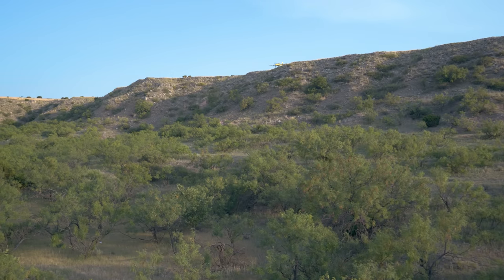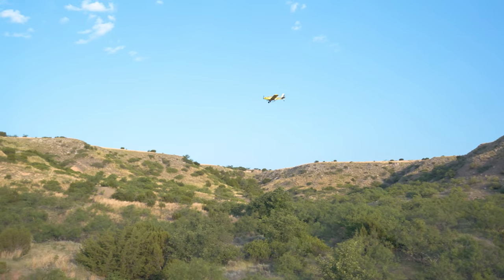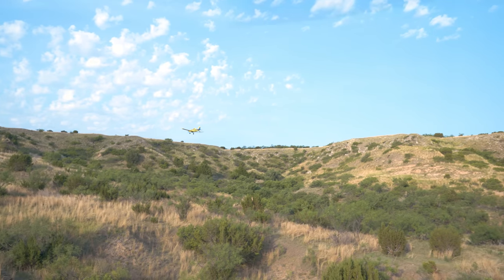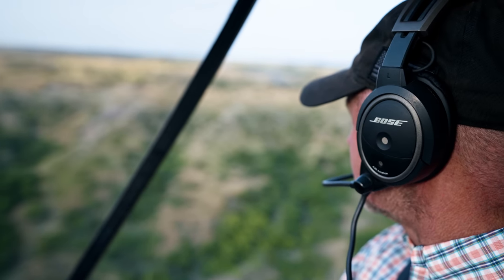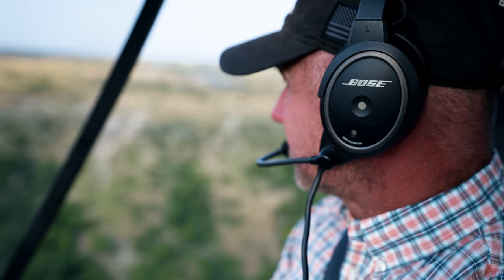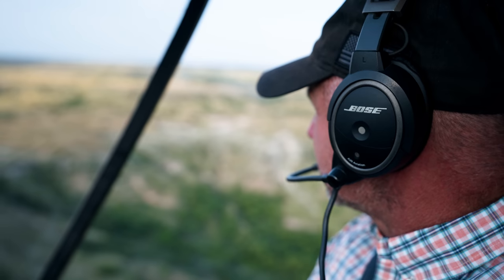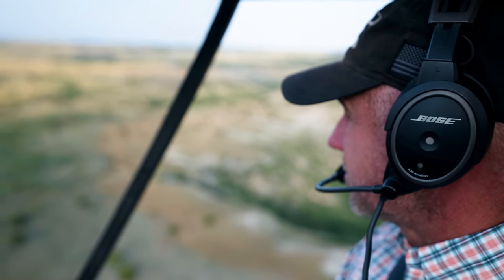So how long is it going to be before I start seeing dead mesquite? So you'll start seeing them turning probably in 2 days. And they'll just get more brown every day. In 10 days, they'll be completely browned out. And probably in 2 weeks, they'll quit changing visually and they'll just be brown and they'll start to defoliate.